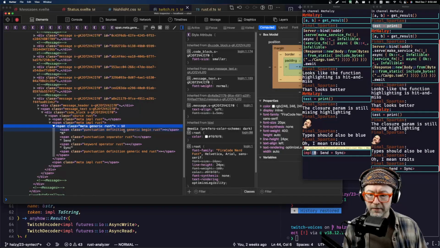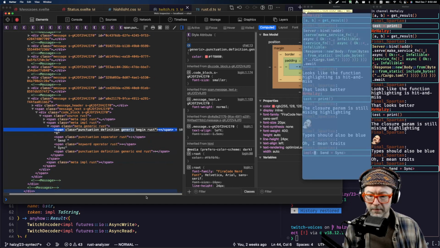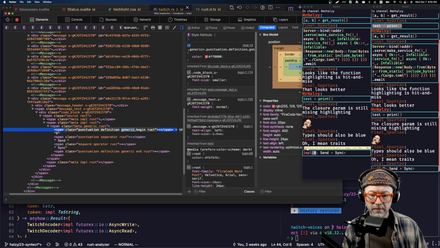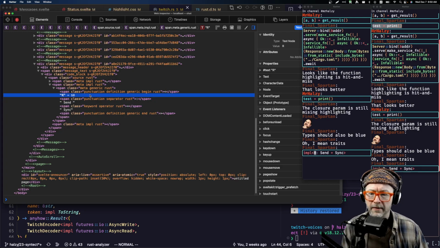Definition generic begin. That's not it. It's just this value here. Then we have that. Ooh. It doesn't give us much to use.